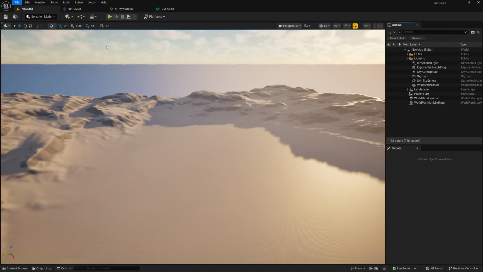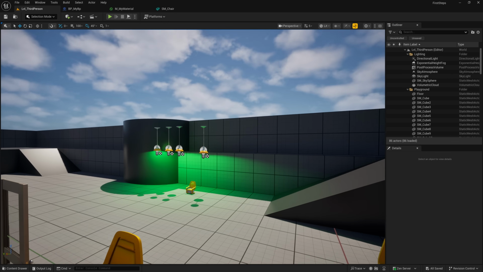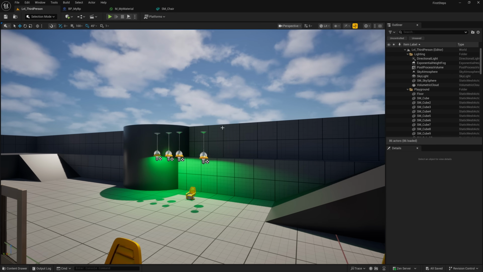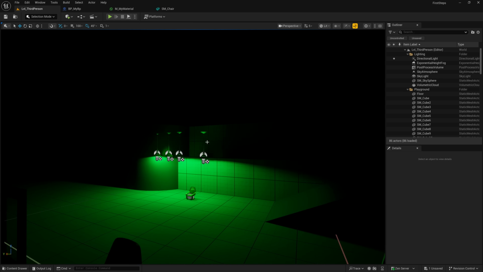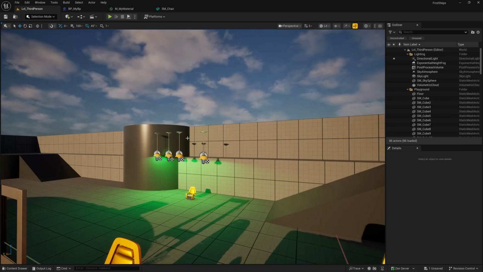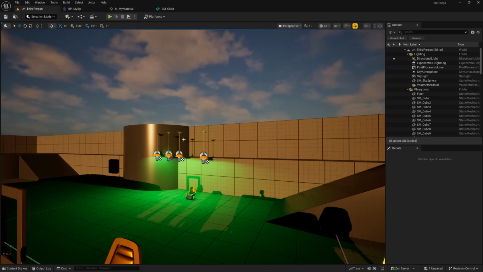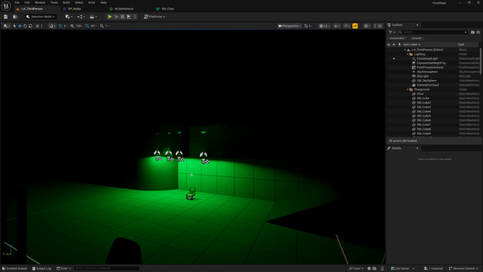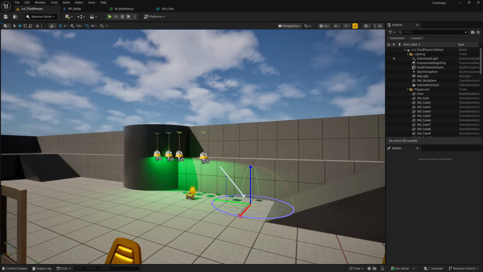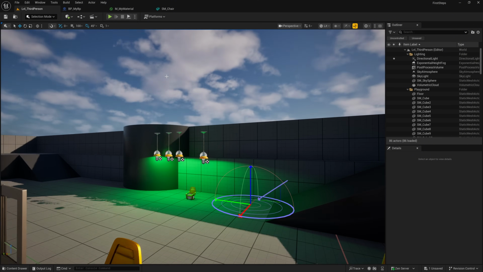If we hold Ctrl+L here and rotate the sun, you will see how beautifully the light, shadows, and global illumination, thanks to Lumen, adapt in real time. The engine calculates all of this dynamically for you, so you do not have to bake or rebuild light every time. That is the real power of Unreal Engine, especially for beginners. It takes so much technical work off your shoulders and lets you focus on building your world and telling your story.